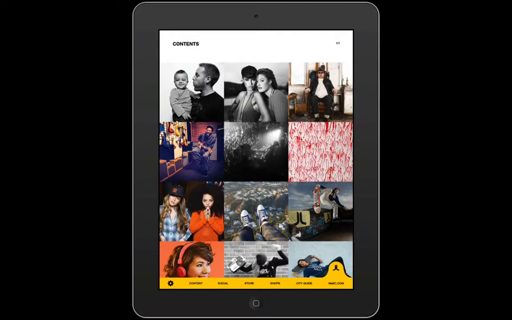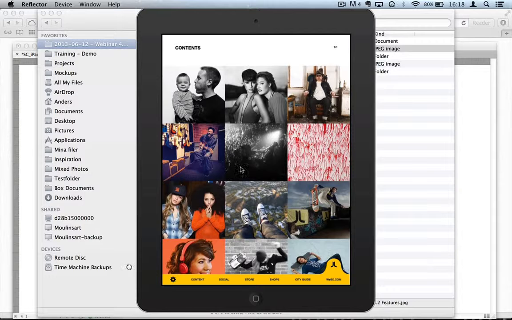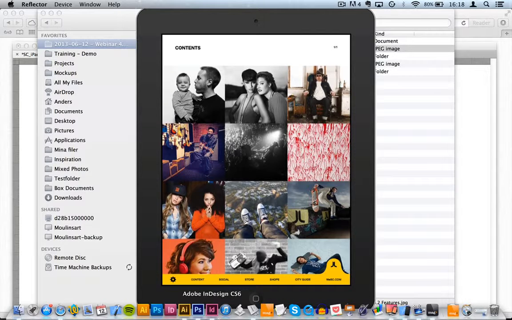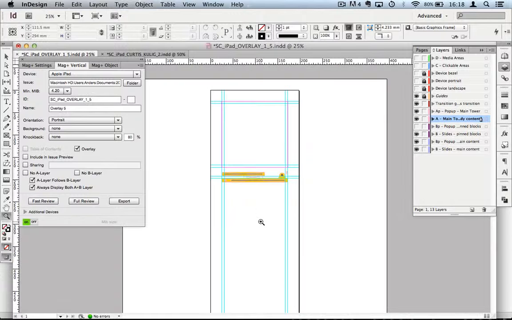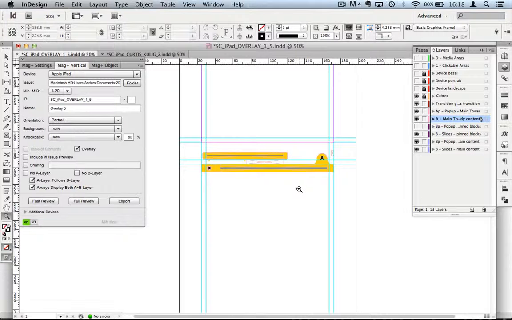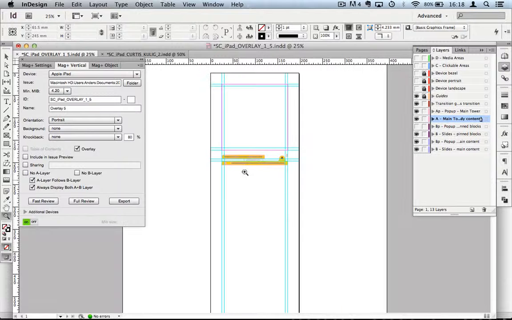So I'm going to show you now how this was done. And to do that, I need to go into InDesign. So I'm going to open InDesign here. And I actually got the actual InDesign document that was used to do this overlay effect in the We app, so you can see it. As you can see, it's not very advanced. I'm using the regular template for the overlay vertical, and there's nothing special.